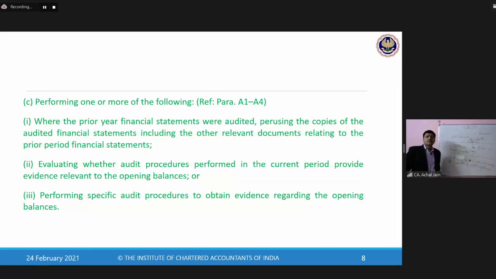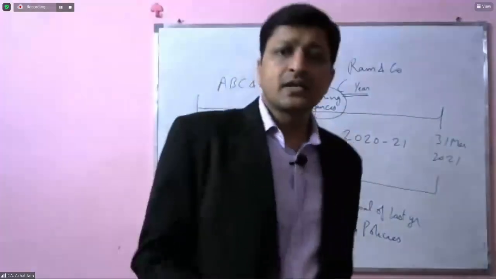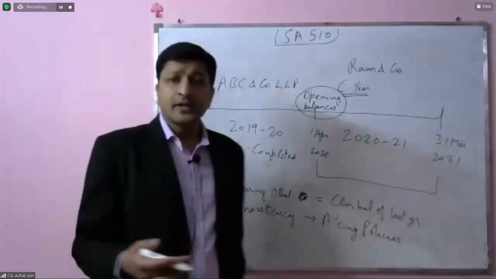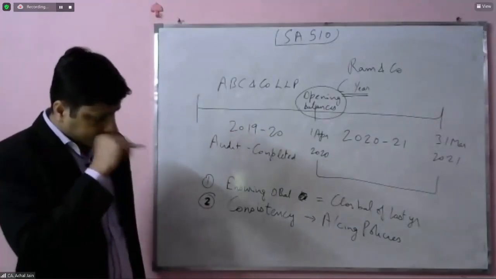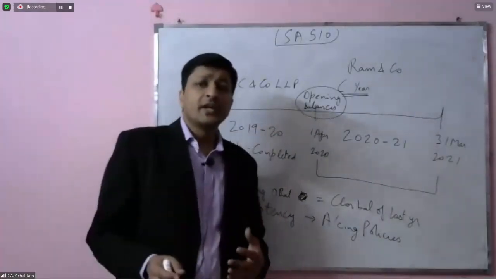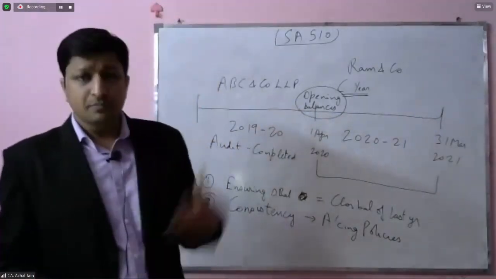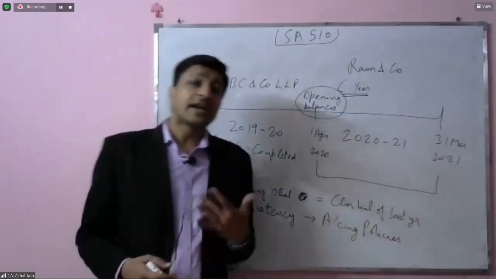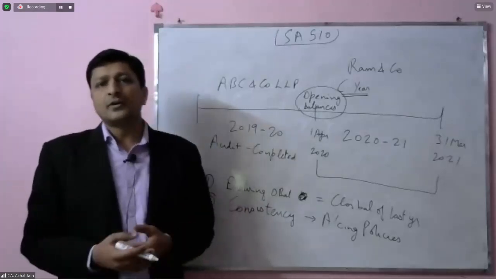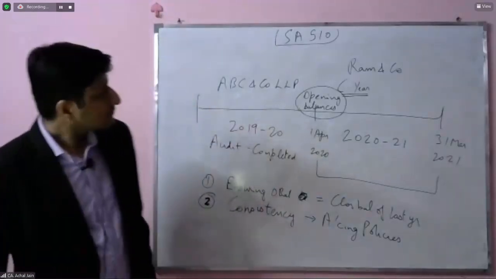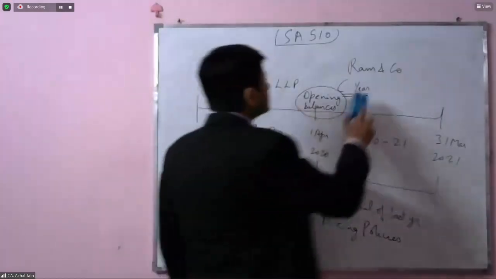And we need to take some examples to understand all of these things. We can look at certain areas and try to understand with the help of those areas how the new auditor can really audit any of these opening balances. And we'll also try to differentiate, if the previous auditor would have stayed, how that audit procedure may not have been really relevant on the spot. Okay, so number one.